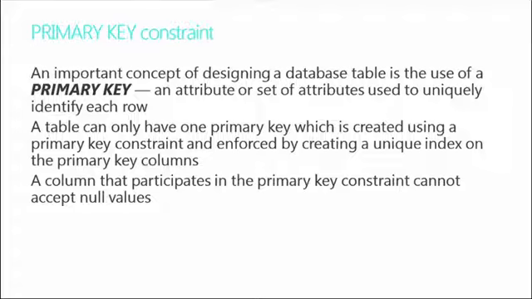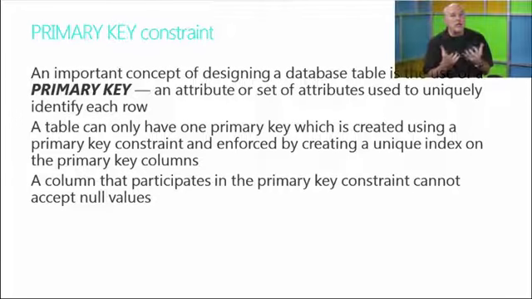Often it'll be referred to from another table using a foreign key, but a primary key is an attribute or a set of attributes that uniquely identifies that row. So if it's a set of attributes, it's that composite primary key that we talked about. A table can only have one primary key on it. Not one column, but one primary key that could be a single column or multiple columns. And a column that participates in this composite primary key or individual primary key cannot allow null values, which means content has to be added there. So I can't just skip by when I'm adding content.